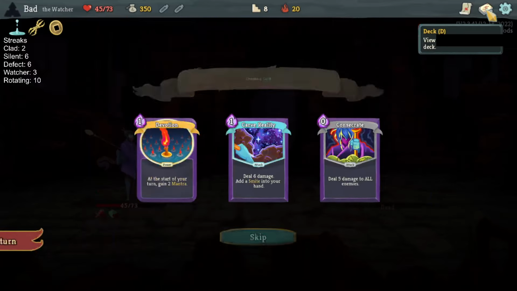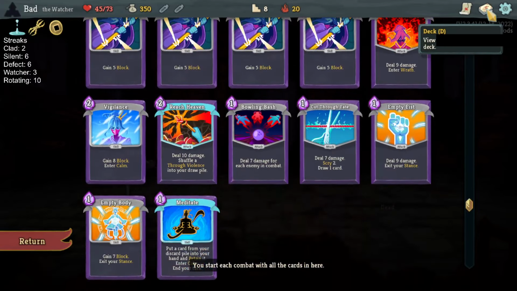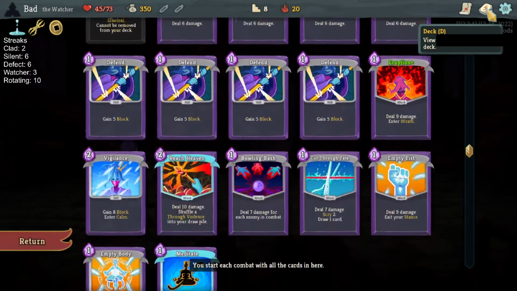Don't need these, right? Bowling Bash already, so don't need Consecrate. Reach Heaven already, so don't need the card Reality. Also, one Strength Vajra, don't need that.